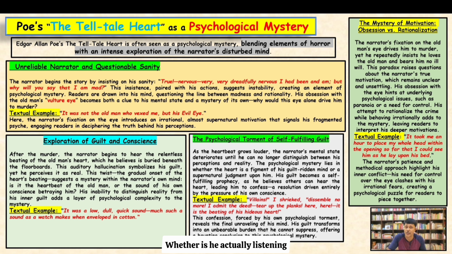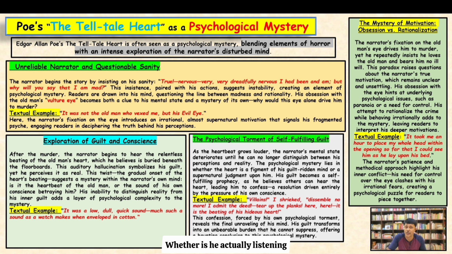The first one is rivals and doppelgangers. The theme of rivalry is subtle yet powerful. What is a doppelganger? An apparition or double of a living person, implied in the psychological tension between the narrator and his fixation on the old man's eye. So here is how rivals and doppelgangers function in the story. The old man is a rival: this external rivalry comes from the vulture eye as a disturbing force. The internal rivalry comes from the narrator's mind within. His obsession with the eye and compulsion to kill, despite claiming love for the old man, suggests a profound inner conflict.